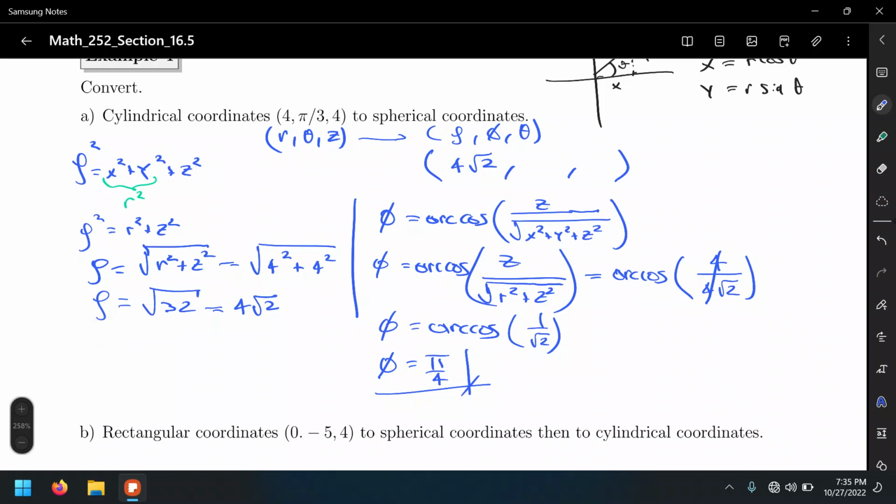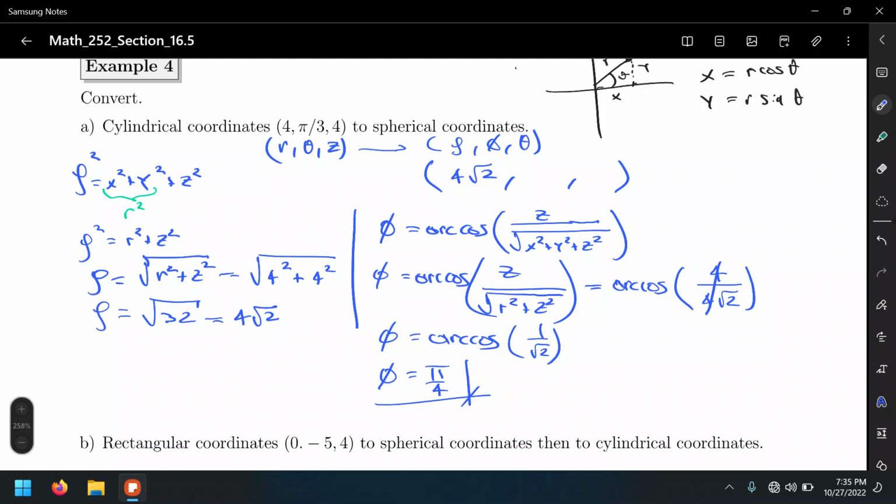Again, a question to check with information that we know from before. Do you guys recall how phi is defined between 0 and pi? That's because what's the range of the arc cosine function? Isn't it 0 to pi? See how these two things are connected actually. There's actually a big reason. Again, let me pause the video.